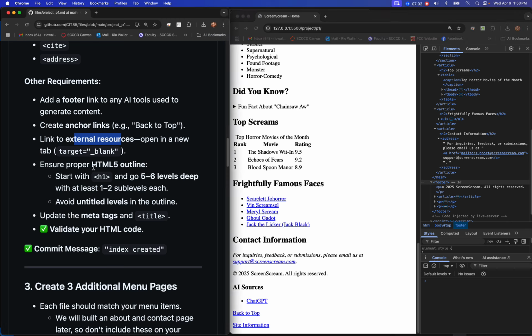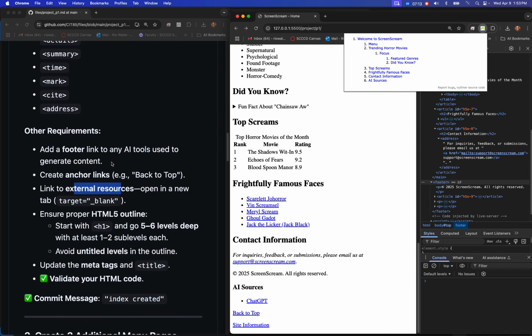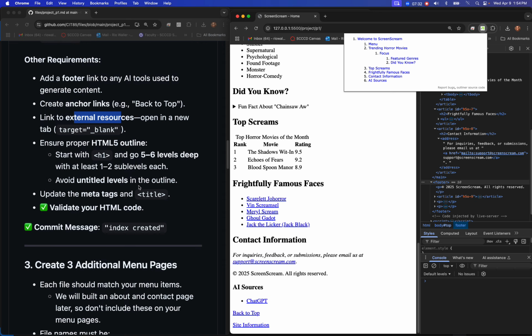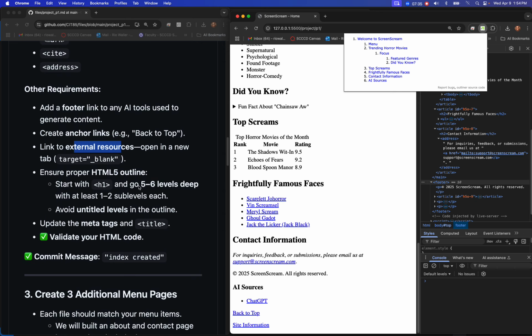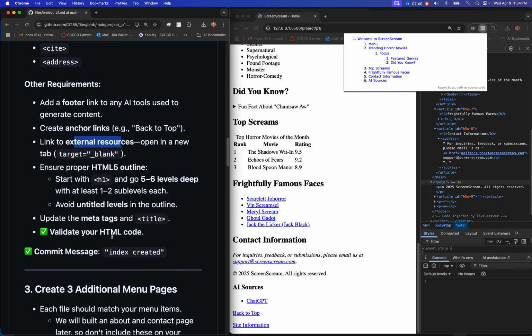Now, when you're looking at your HTML outliner, and this is so important. This should be true for all pages, but you can see in the index, because that's what we're talking about here, on your index, you need to start with an H1, and generally you only have one H1 on each page, and then you go at least 5 or 6. So I did 6 here, and then I have at least 1 or 2 sub levels inside of here. So you want your content organized, right? This is important. So again, if you're modifying something that maybe you missed here, make sure you validate your code.